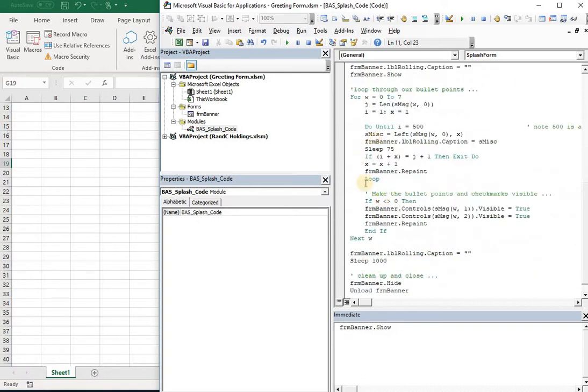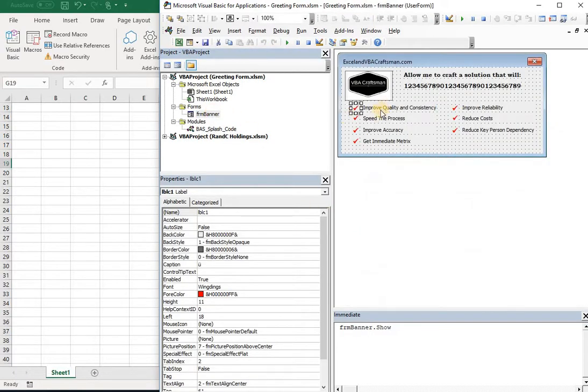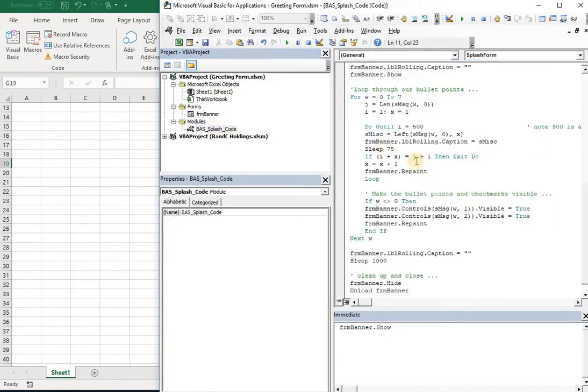And then after it's loaded and the message is read, it's going to make the portion that I described here visible. So only one at a time will come. Each one will be added one after another and made visible so you can see them. So you have a couple of things going on. There are 2 dynamic properties to this splash form. So let me run it again, just so you can take another look at it.